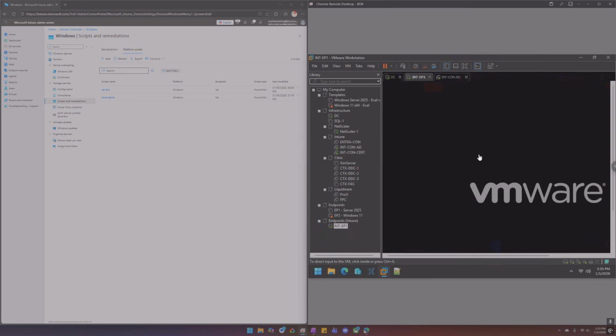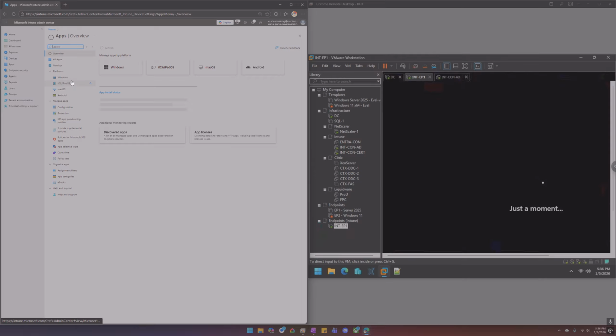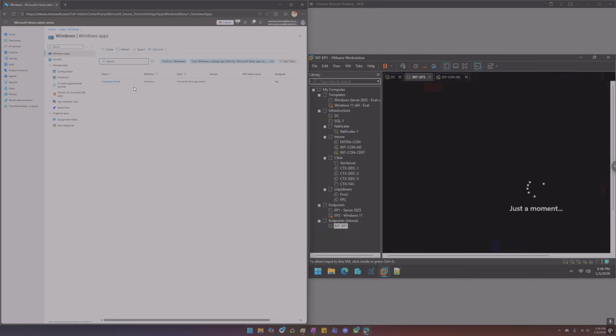All right, so it's done the offline domain join. It's rebooted. Now it should kick off the enrollment piece. ESP, enrollment status page. All right, this was Entra. It just goes right to it. No need for all that additional work. I do have one app pushing out, what are we pushing out? Company Portal. That way I can do some more testing. It's highly recommended that you get that.